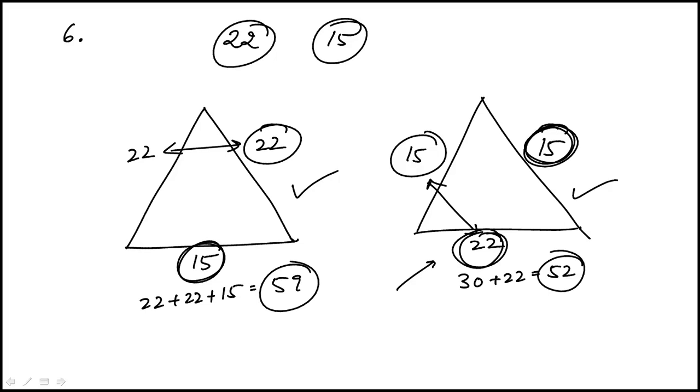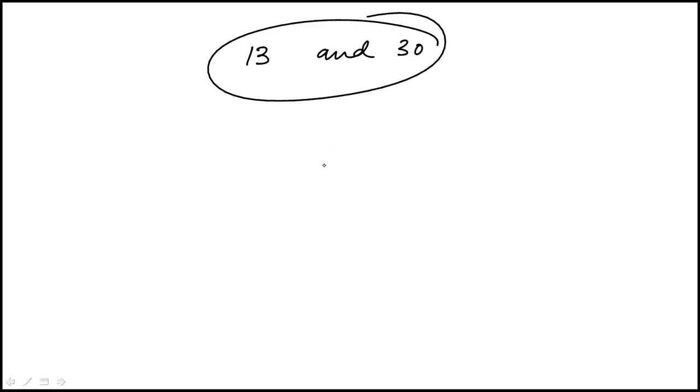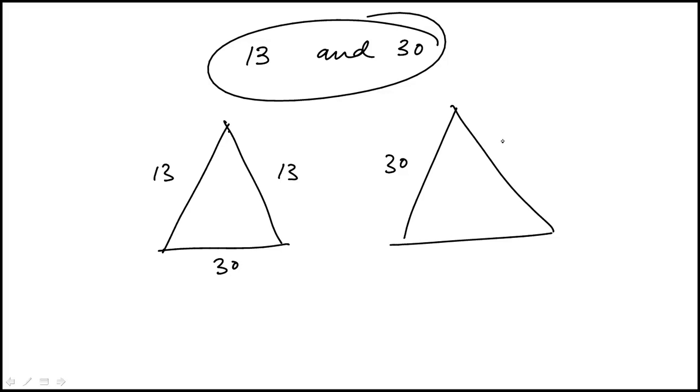It's entirely possible that you may be given a problem where you only get one triangle. For example, if I said the two sides are 13 and 30, I'm going to draw it out just like the previous problem: 13, 13 and 30, or 30, 30 and 13. In this case, this triangle is acceptable because 13 has to be bigger than the difference of those two, 0, and has to be less than the sum, which is 60. And then again, 30 has to be less than the sum of the other two sides, which is 43, and has to be greater than the difference, 17.